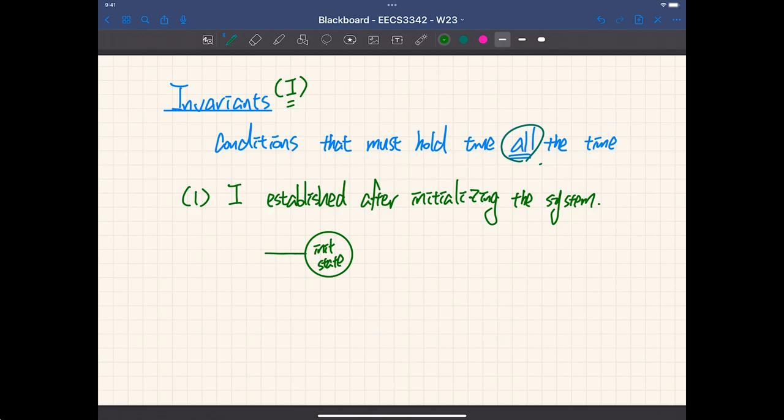And then usually we just say an arrow, put it here. So that's the one single state that's going to be a result of the initialization. All right? And we're going to see more example in the bridge controller. And we're saying that this one here should satisfy I. Evaluating I on the initial states should give you true. Should be true. All right, let me just say it should be green. All right, that one should be proved somehow.